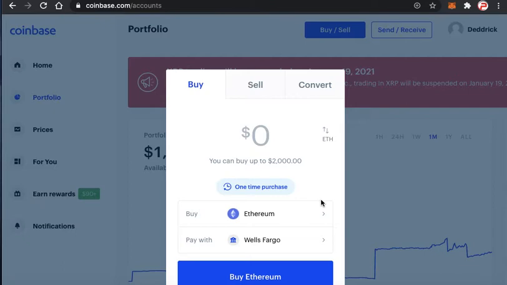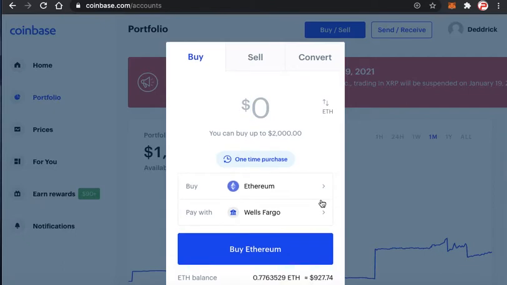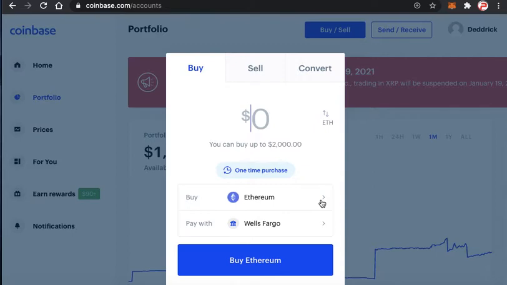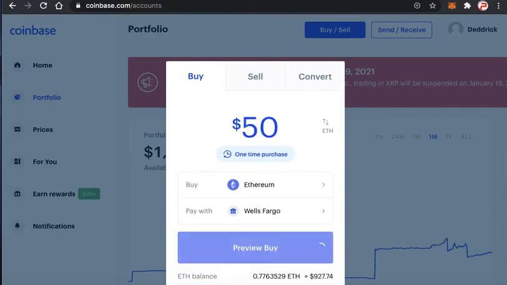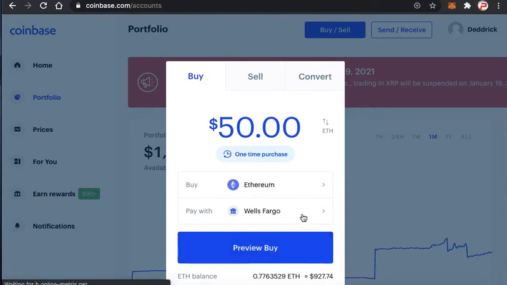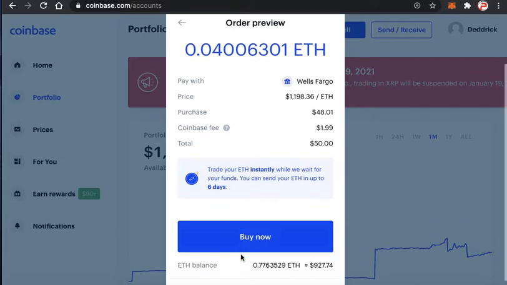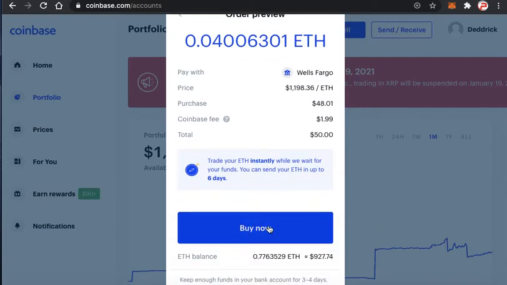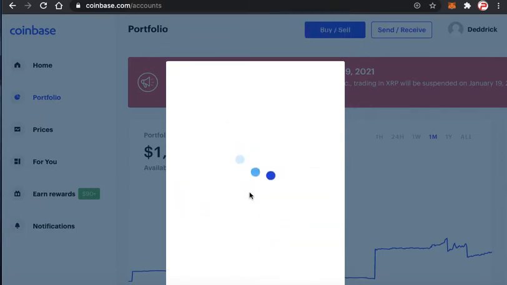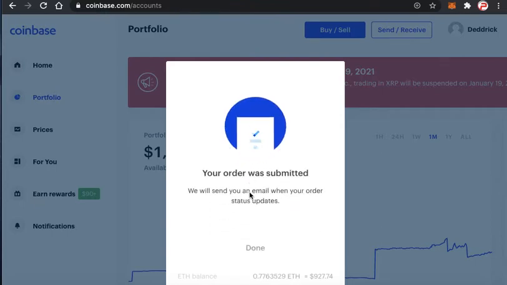There are daily limitations on how much of any of this stuff you can actually buy. I'm just going to buy, say, $50 worth of Ethereum. I'm buying 0.04 of an ETH. I did that to demonstrate something pretty important that conceptually you should understand. While this transaction is happening, sometimes it takes a couple seconds.